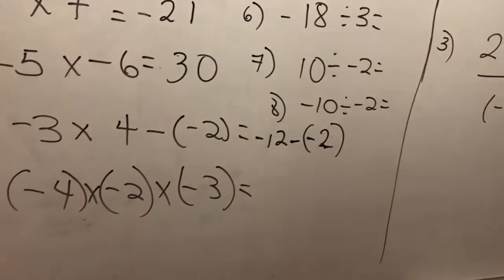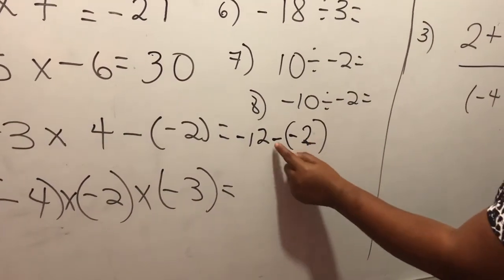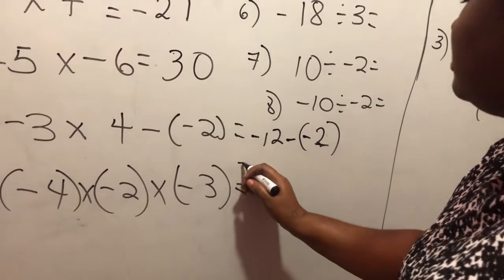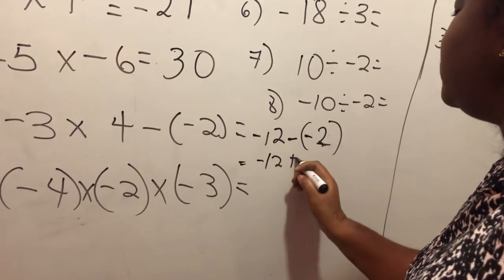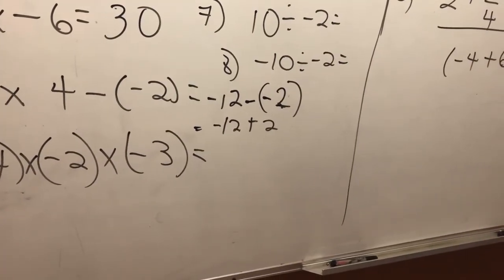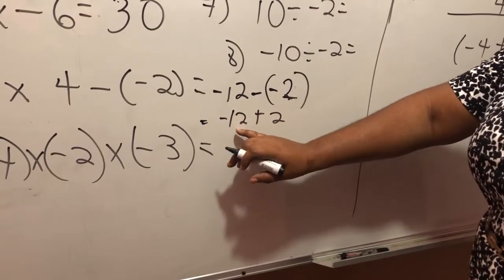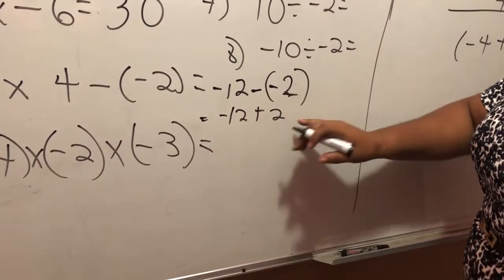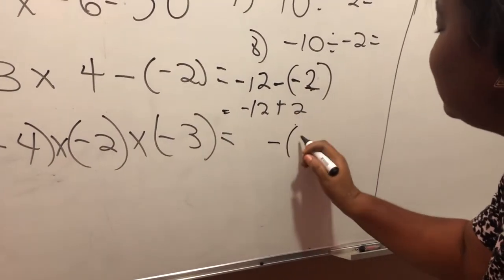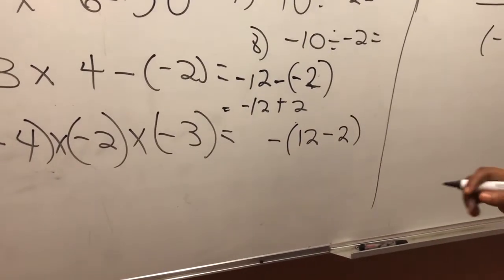And remember from our rule yesterday that when there are two like signs here, it automatically turns to what? A positive. So you further come down and tell me that -12 is plus what? 2. Right? -12 plus 2. And you remember the rule that if the number that is negative is greater than the positive, then you have what? The minus coming out here, then the greater number, which is 12, minus what? The smaller number. This is the rule from yesterday.